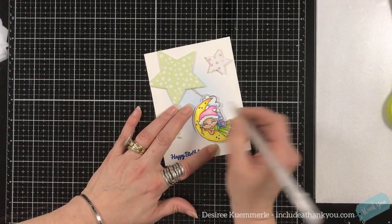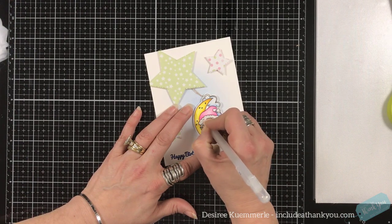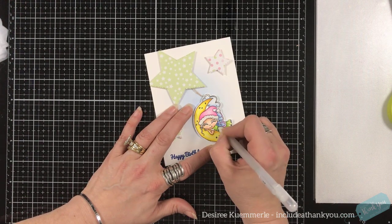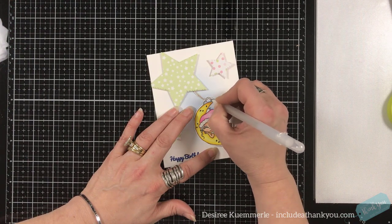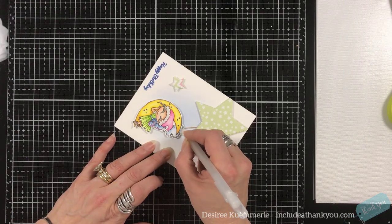To accent this image, I am going to use my gel pen, the Stardust gel pen. It gives a great layer of some glimmer. And it's like a champagne color. It's not a pure silver. There's like some gold flecks in there. So it really does a great job.